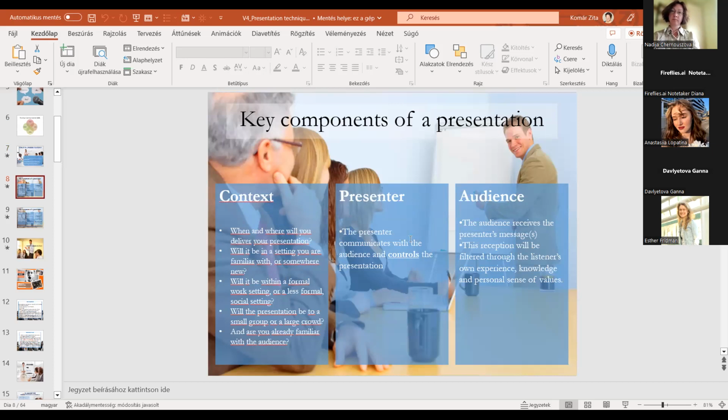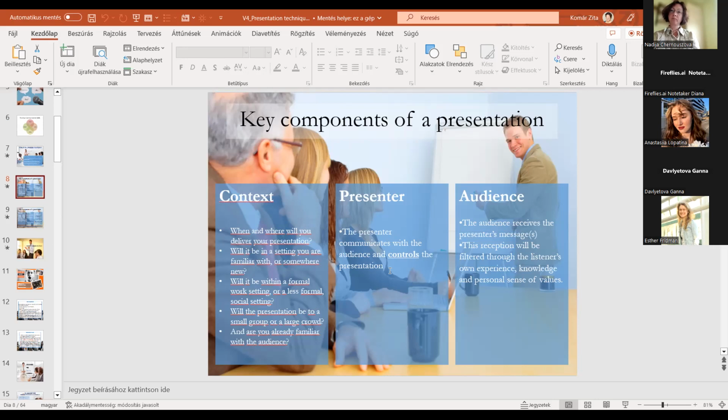The presenter is you, of course, so you need to know this. It is important for those who are on an advanced level in presentation techniques to know what kind of presenter you are. You need to have a strong self-reflection to understand what your strengths and weaknesses are when you're presenting. Am I a fast speaker or a slow-paced speaker? Am I somebody who really likes to create rapport with the audience, or do I like to be alone and have questions later?